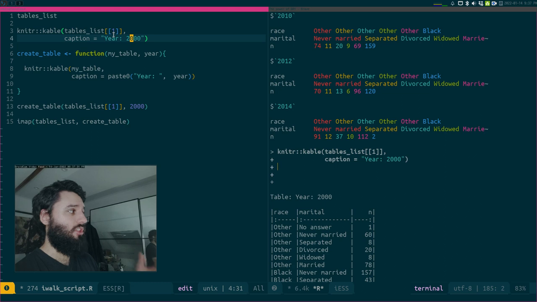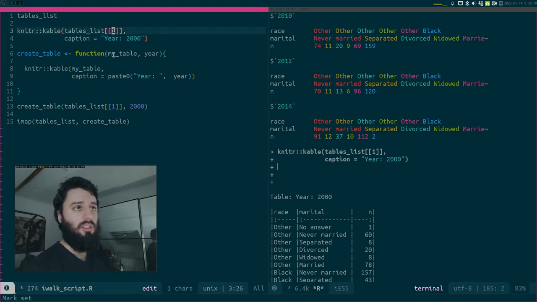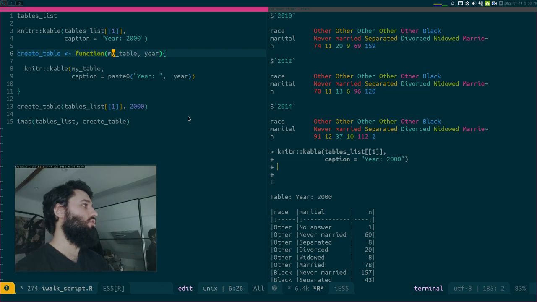Or imagine instead of just a table, you have a graph and a table, maybe something else, and you have 20 of those things, and you don't want to be doing that manually. Plus, imagine it's something that you have to do every week. You don't want to spend 2 hours doing this stupid, redundant work. You want to have a function that does that for you, okay? Plus what is nice with the function is you can easily test it, you can easily debug it. If you start copying and pasting stuff, you will make a mistake sooner or later. You will forget to change the year. You will forget to change the index of the tables.